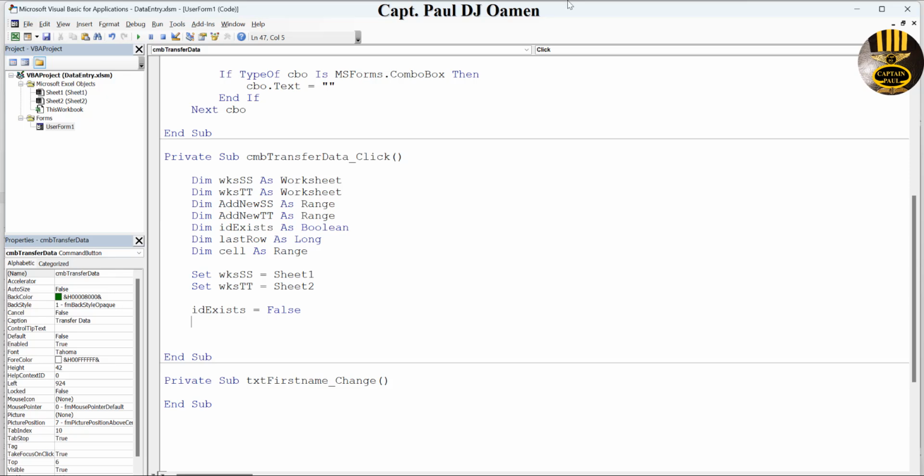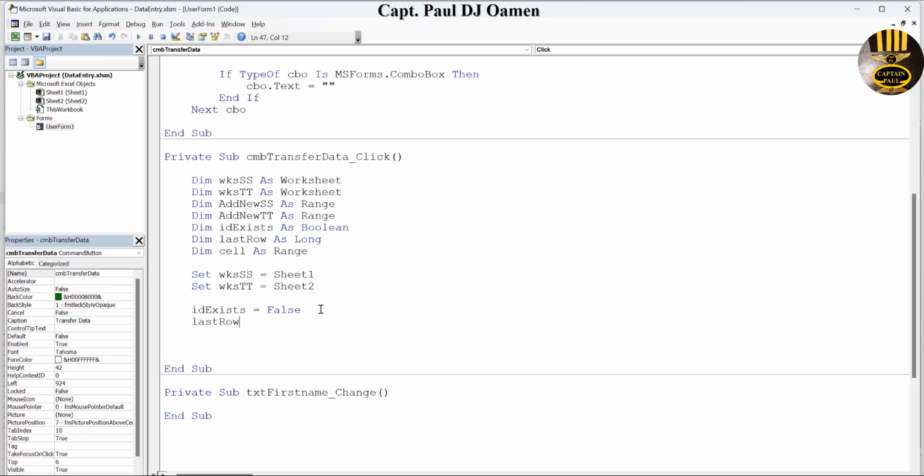Okay, and once that is set to false, the next thing is we now want to use this last row. So last row is right underneath here.